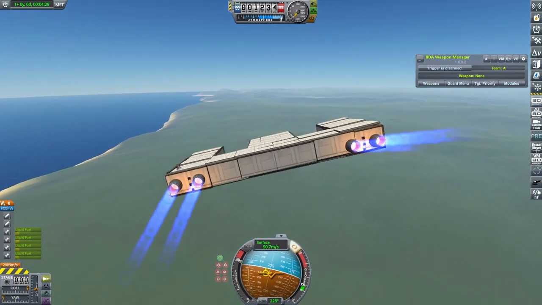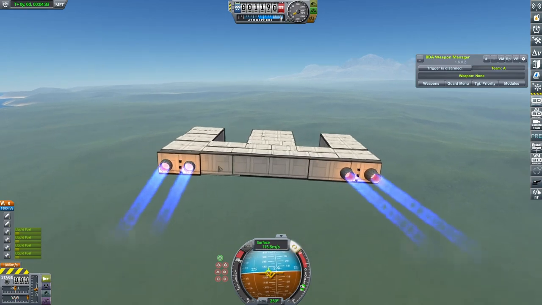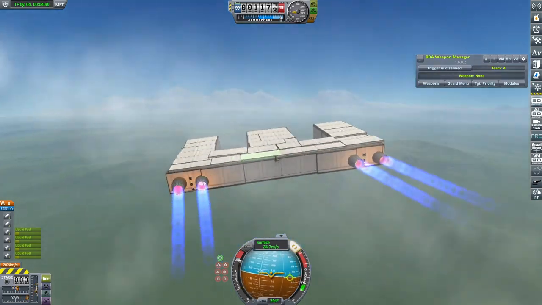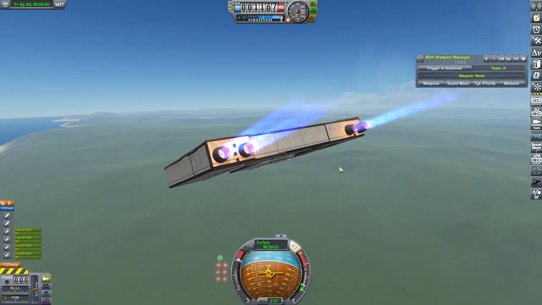There we go. One of the benefits of this is if you want to turn, you're better off actually just using the yaw. So there you go. Oh my god. Right, I think let's just put this away, back off, and look at something else.